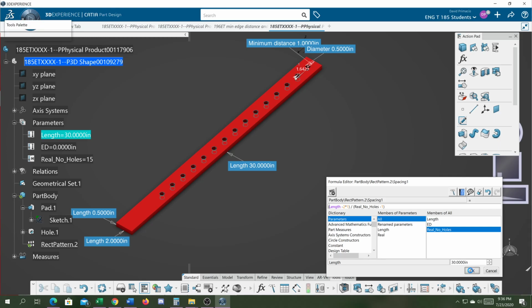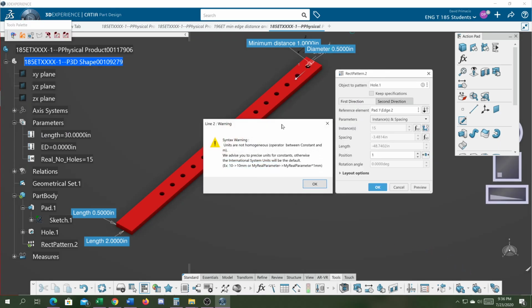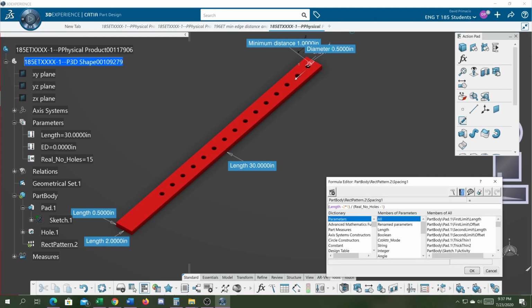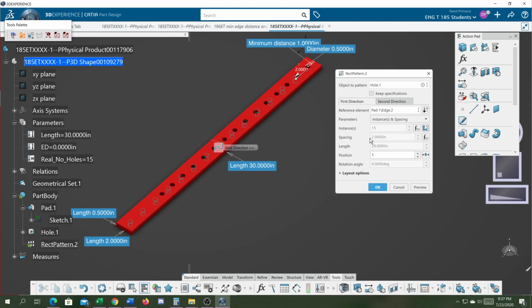When I hit OK to that, again, it gives me the error message. Do you know what the error message is before I can go in there and fix it? I'll let you think. Do you recall what is important and why you would get this syntax warning? I know some of you are going to get the syntax warning because you're not paying attention to the part where you've got to add in for inches. So it's 1 in is what we're multiplying, in lowercase.